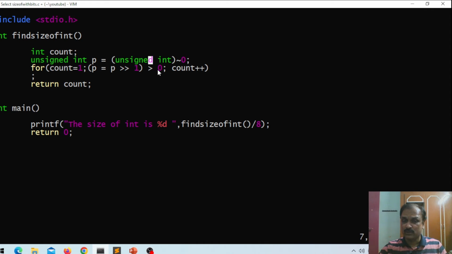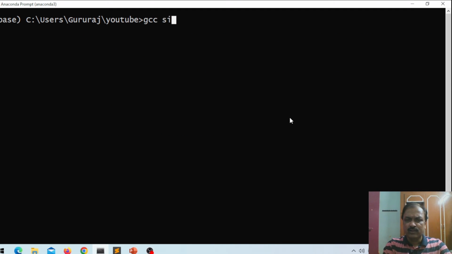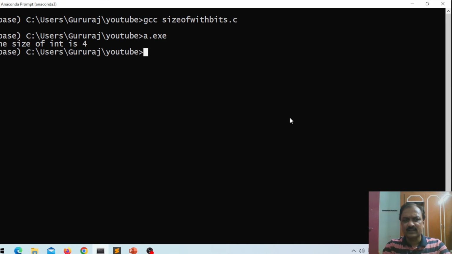When it becomes equal to 0, it will automatically come out of the loop and you are returning it. And then you are dividing it by 8 because 8 bits make 1 byte, so the answer will come in bytes. So this is a very interesting way of doing it. If you answer both these things in an interview, then probably they will not even be asking any other questions for you. As you can see, the size of an integer is 4 bytes.